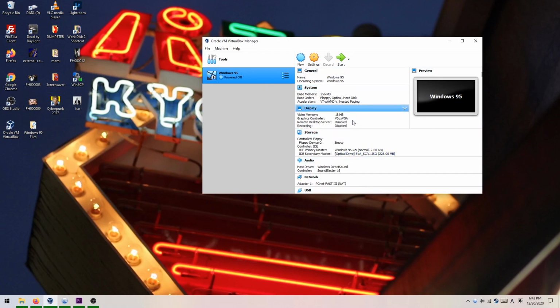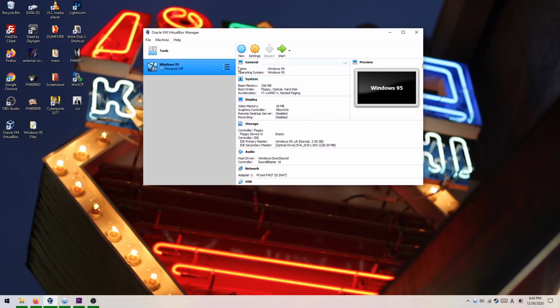Now, if you'd just like to see what this software looks like, I'll leave a timestamp either embedded in the video or in the description. You can skip ahead to what that looks like. But for the beginning of this video, I want to show you how to set up a Windows 95 virtual machine, so if you come across some older software like this, you can check it out.